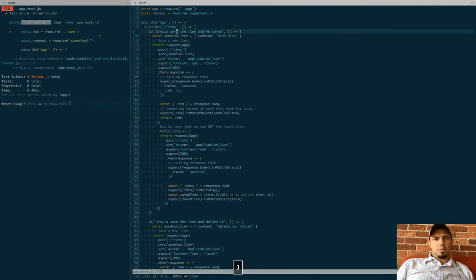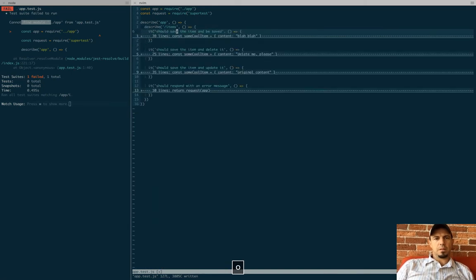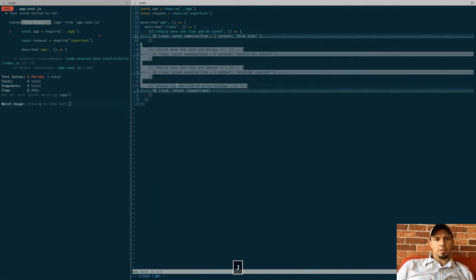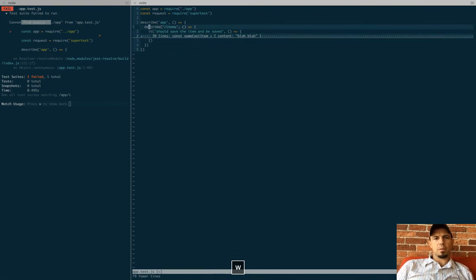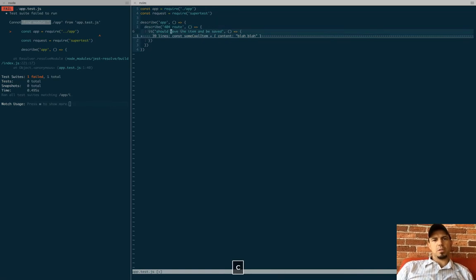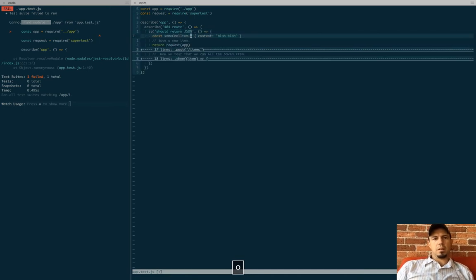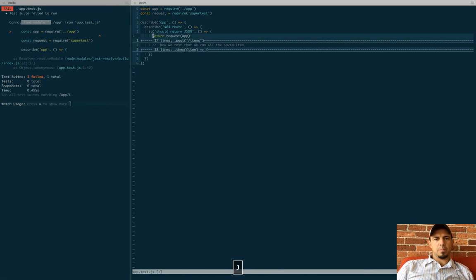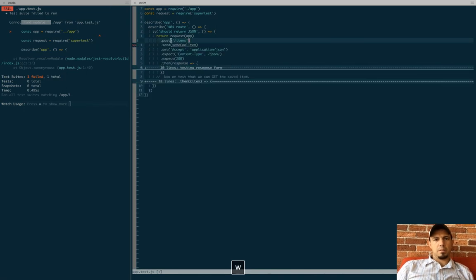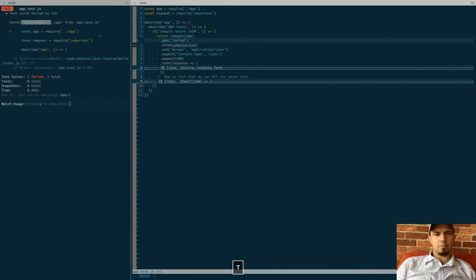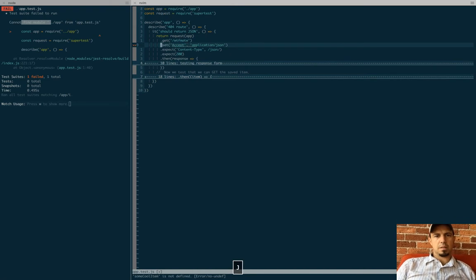So let's go ahead and delete a bunch of this stuff. And we want to describe the 404 routes. And it should return JSON. So let's clean this up a bit. I don't want to even send post, I'm just going to do get. We're going to get to WTF mate. We don't need to send it anything.